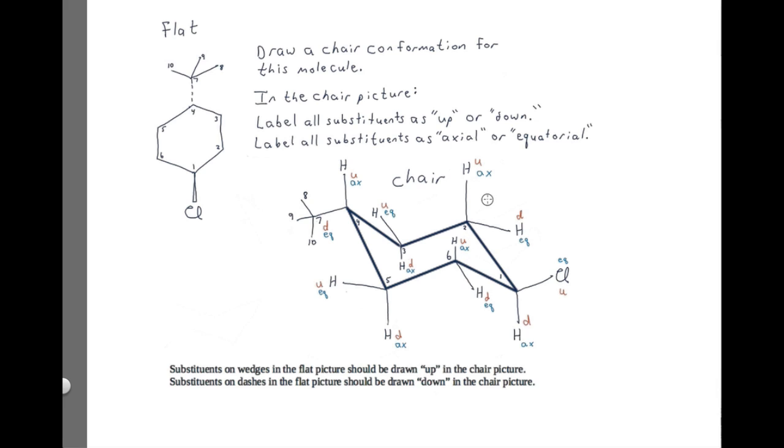So now we've completed this problem. Now it should be obvious that there are many correct answers for this problem. Your chair picture might look different from mine and still be correct. There are many correct ways to draw the chair picture. This is just one of the possible correct ways.